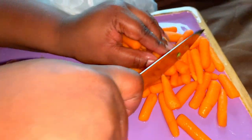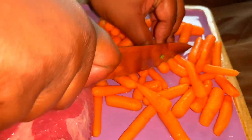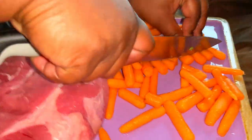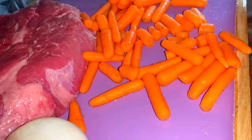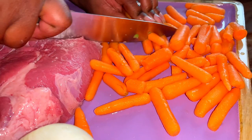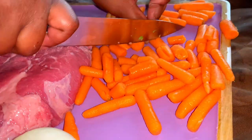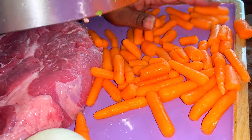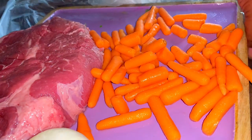I'm just gonna cut these down some. Not too much, so they can fit in the pot. It's kind of hard. Cut them down some. Probably ain't gonna cut all of them, for real, for real.